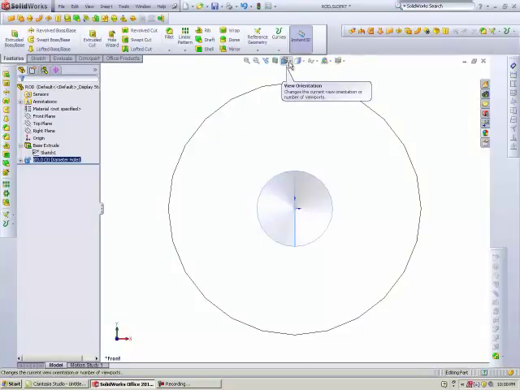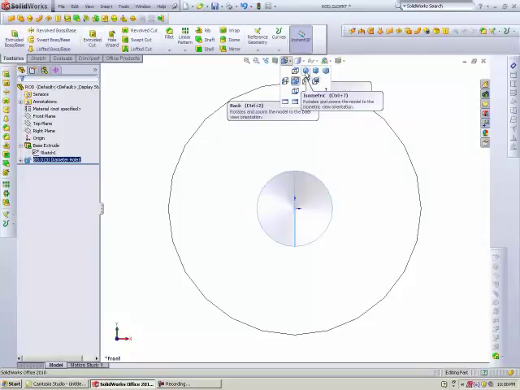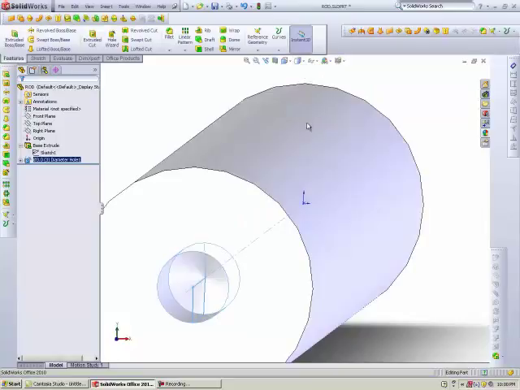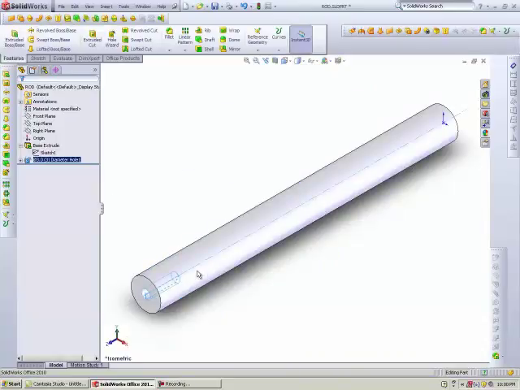Now if I go to an isometric view, you can see that the hole is in there now. Now, using the feature tree once again, I'm going to rename this diameter 3.0 diameter hole 1.